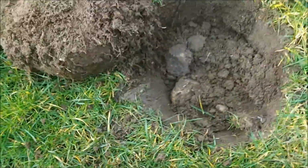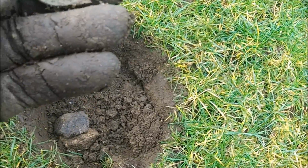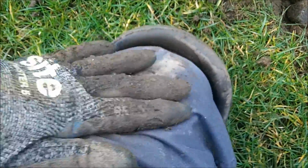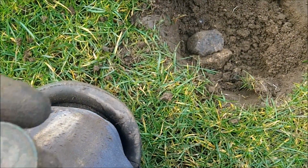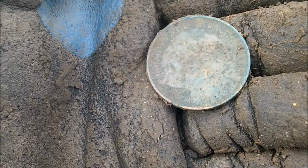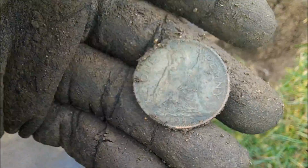Another coin in the hole. I think it's just going to be a penny. It is. Ah, nice. Got a date on it. Let me just clean it. It's 1947. See on there? Yeah. George VI. There we go. You can just see him. 1947.